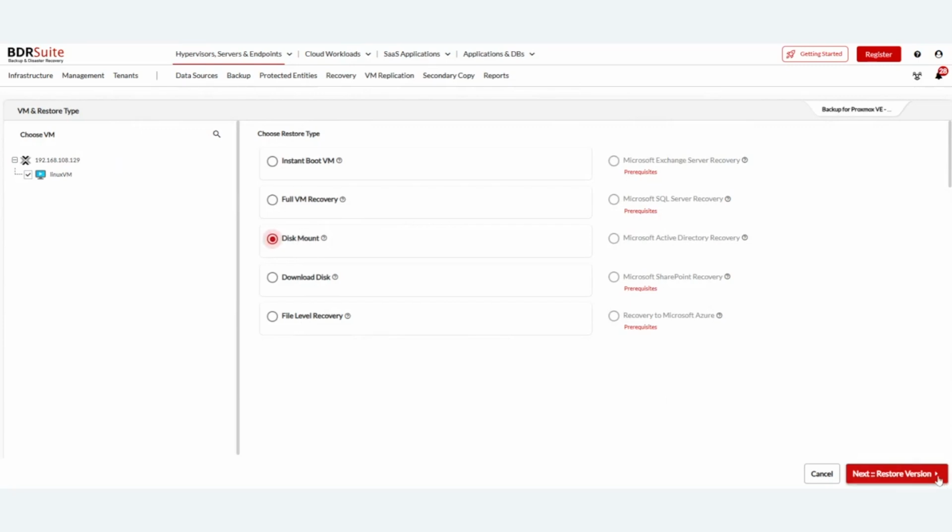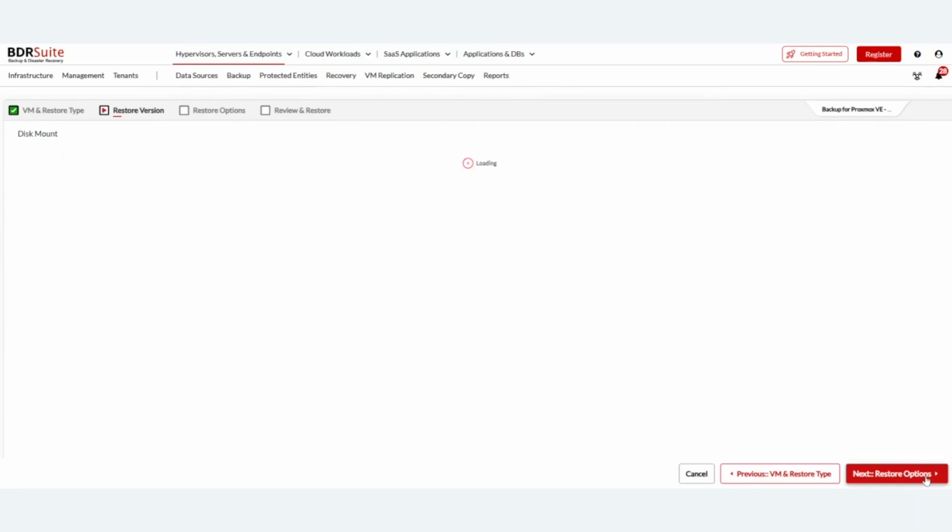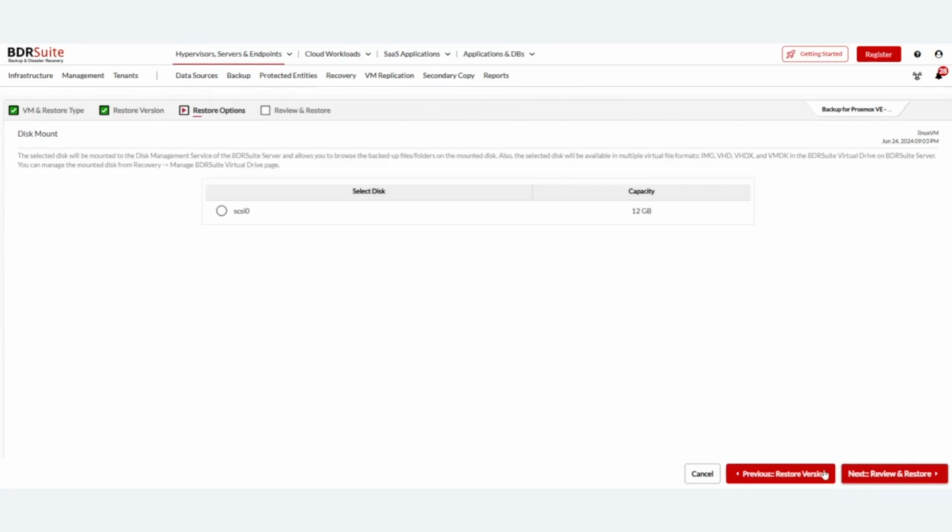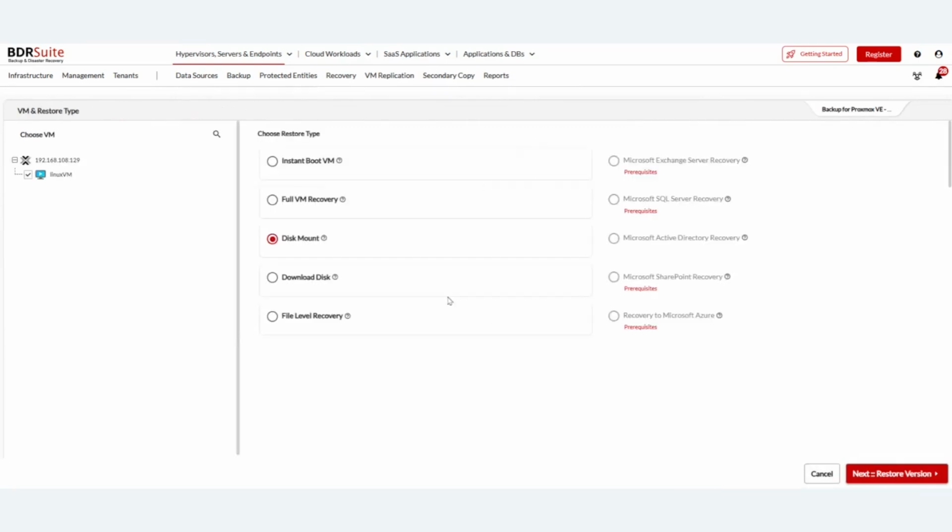So if I'm going to use this disk mount, it's an immediate process that will list the disk to your backup server through a disk management portal. And I can perform a full VM recovery or a file or folder level recovery.